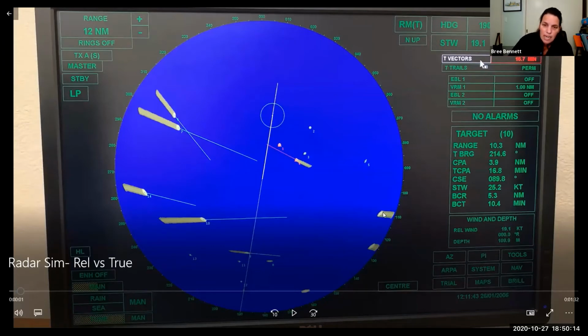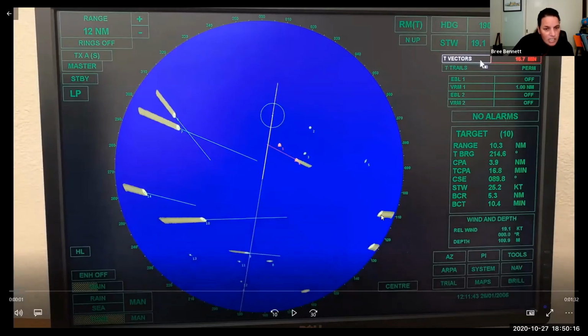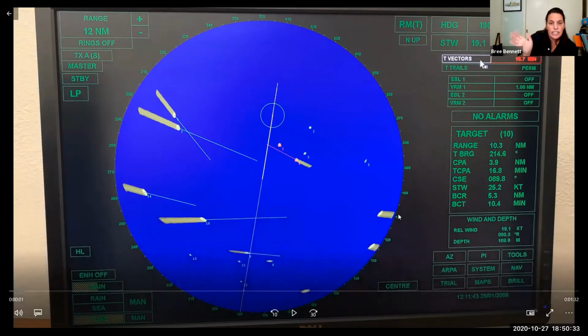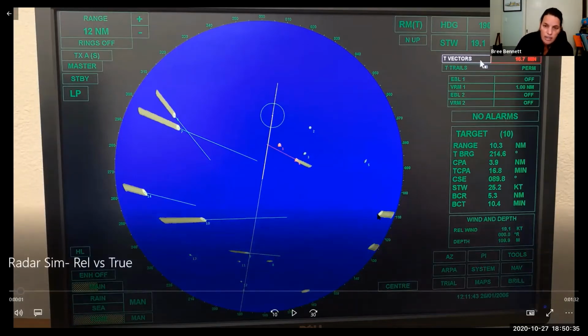Everything behind it is kind of bright yellow, and then it's kind of this lighter yellow, if you will, behind it. That's what I have on as trails. It's giving me the history that it was there, the trails of what the target was doing. But the big brightest one is what is most current. So you'll get different shapes, if we can see that.